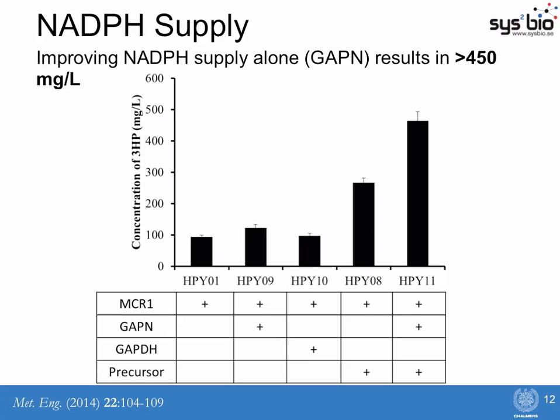We then were looking also at provision of NADPH. Here we were looking into an enzyme that we have been working on before in connection with improving ethanol production, namely GAPN, which is a glycolytic enzyme from a lactic acid bacteria that bypasses 2 enzymes in the endogenous glycolysis pathway of Saccharomyces cerevisiae. And overexpression of GAPN alone can give more than a 4-fold improvement in 3-HP production, really pointing to most likely a kinetic constraint in provision of NADPH for 3-HP production.